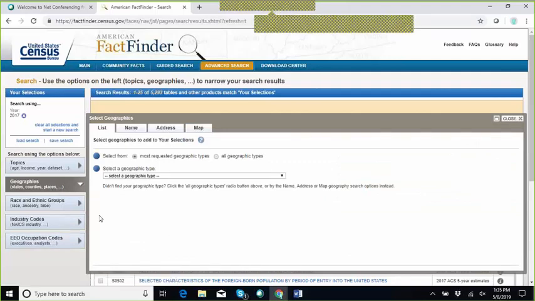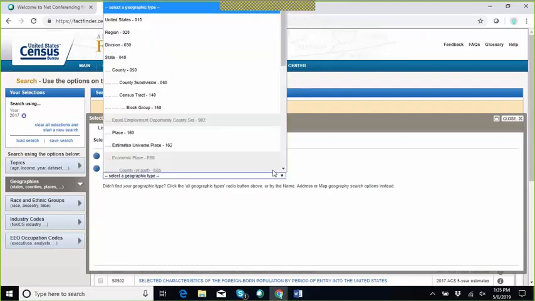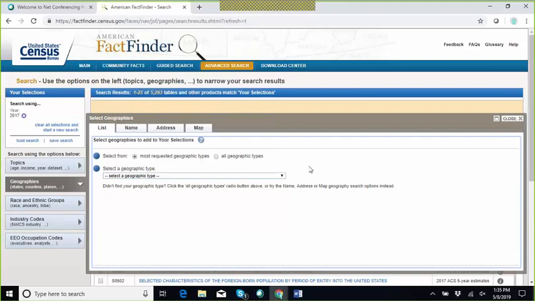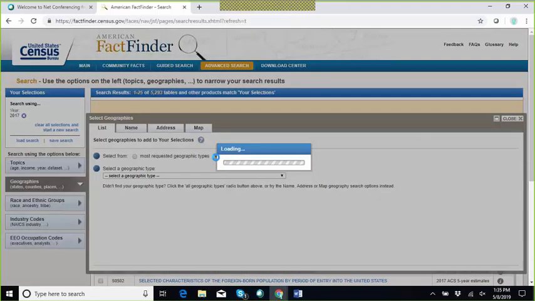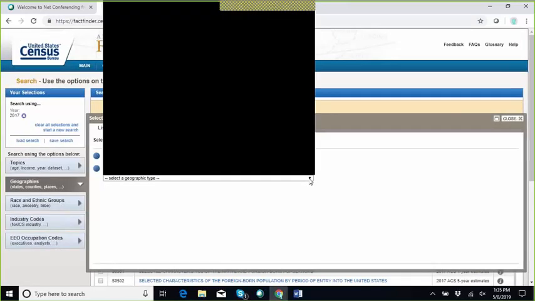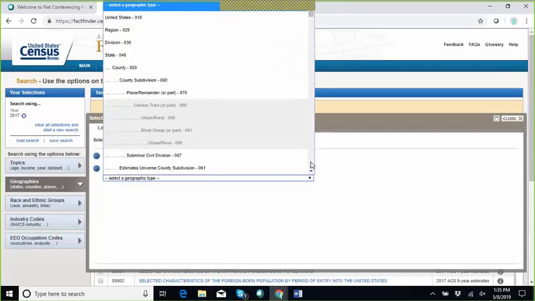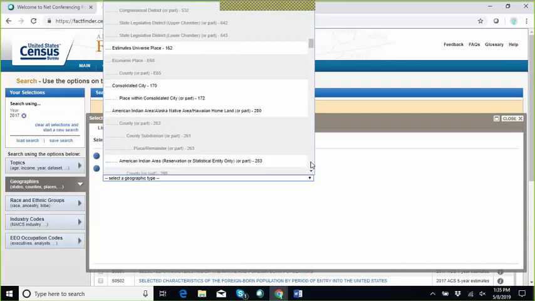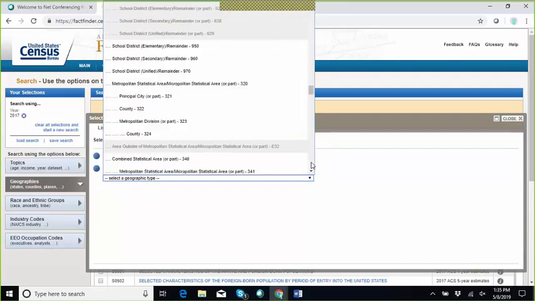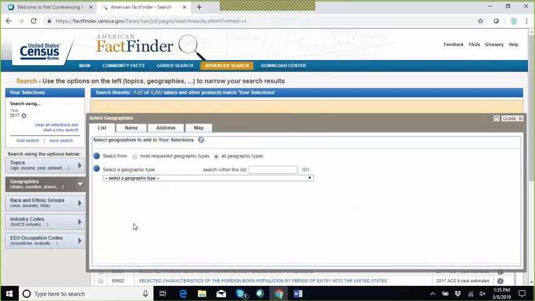So once again, you can go this list method. If I just open this and show you, you have all these selections here. I do want to point out we always have these radio buttons or little secret buttons here. If you click on that, it says all geographic types. You're going to see that when I open this, it has even more there than was there originally. So you can go through and you can look for all sorts of geographic data if you need to do that.